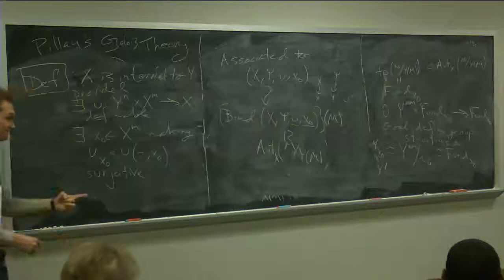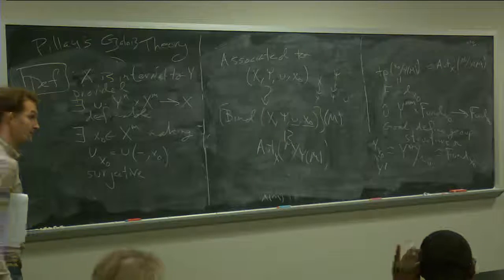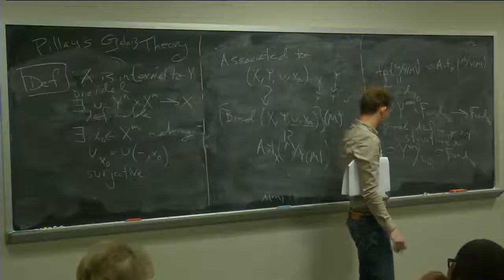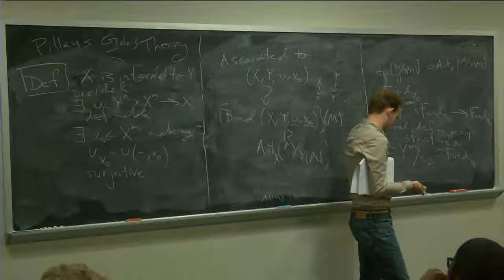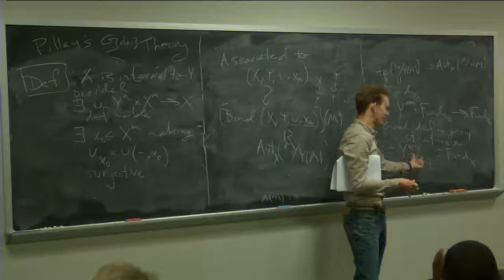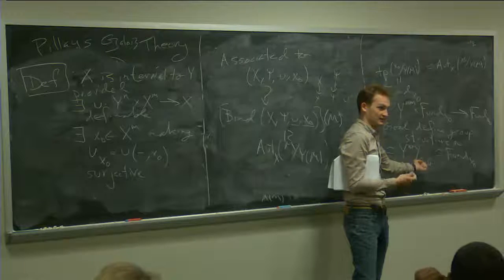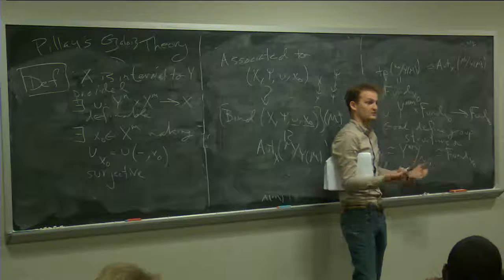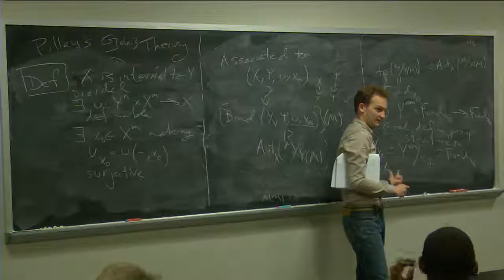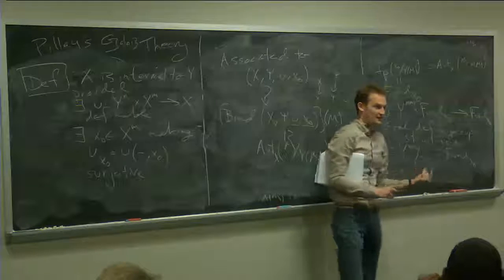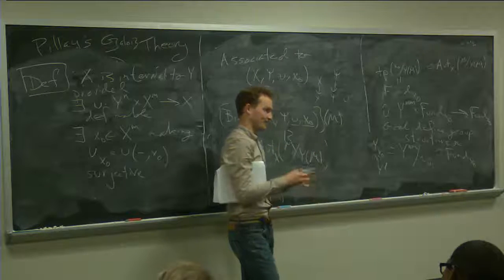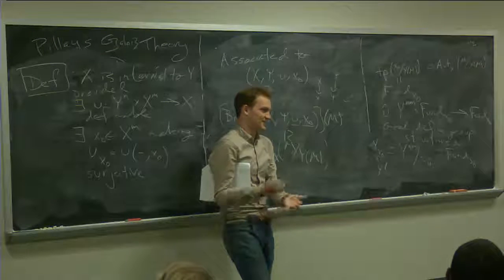But now the algebraicity of a composite becomes more of an issue, doesn't it? If you have an alpha and a gamma. So the general notion that we're going to use is that of elimination of imaginaries, which says that, for instance, if you have a quotient of an algebraic variety, then it's definably isomorphic to a constructible set. Then we can run through the same proof because we'll have a constructible group, but then we need to get algebraicity. Then we need to use this theorem of Weil and Hrushovski that says that a generically presented constructible group is in fact algebraic. So there's more work that needs to be done.